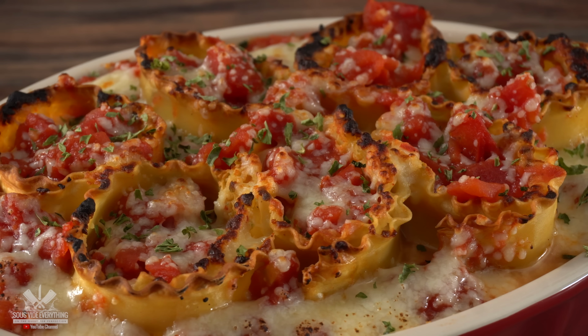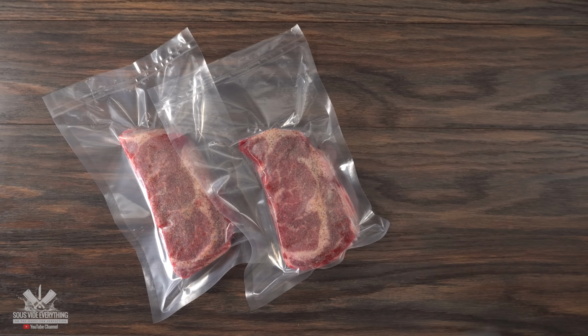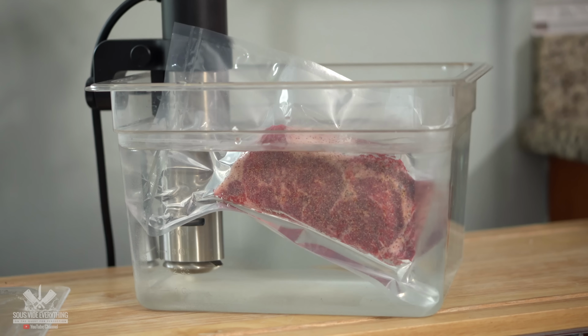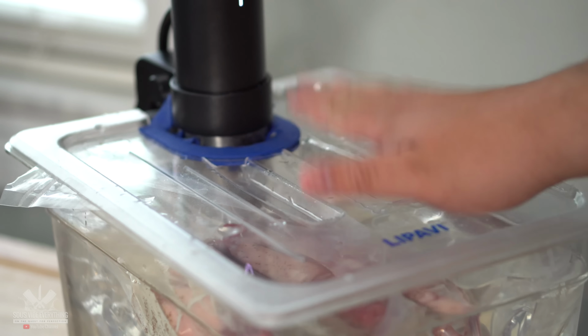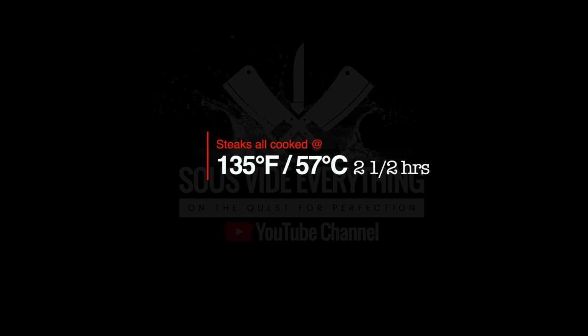But now that we have our side dish ready, how do you think our steaks are gonna turn out? Because remember, we still gotta cook them up. For that, I'll be doing so at 135 degrees Fahrenheit for 2.5 hours. And I cannot wait to find out which popcorn seasoning is gonna taste best.